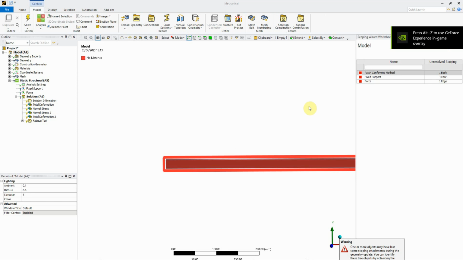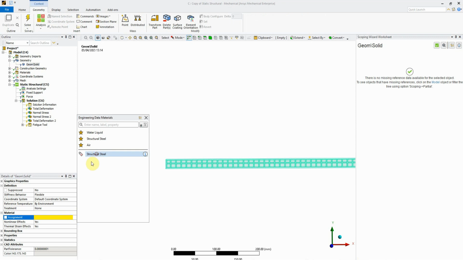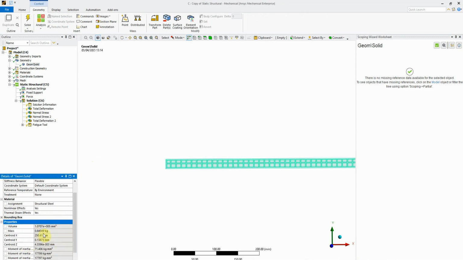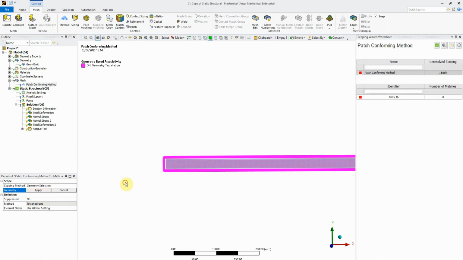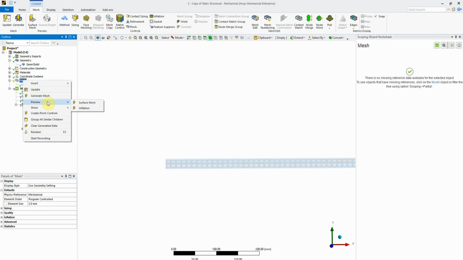Okay, so you can see it's brought in the new model and there's a few things that are missing. So again here, geometry is structural steel, and as you can see, look at the weight. There's a massive difference. The other one was 1.52 kilograms, now it's only 0.84 kilograms. And then again the mesh, we just need to reselect the whole body, and then right click, generate mesh.